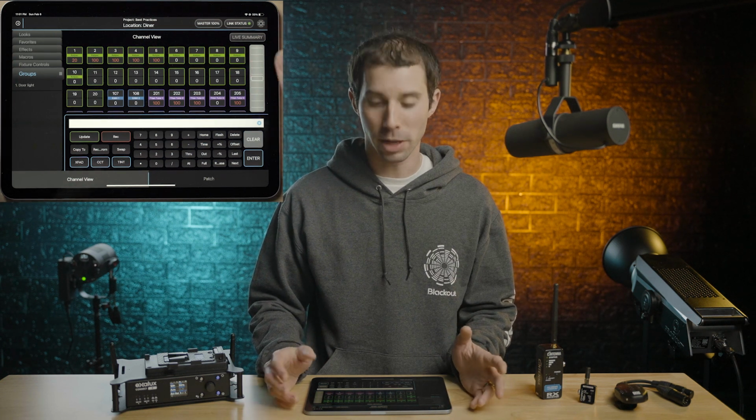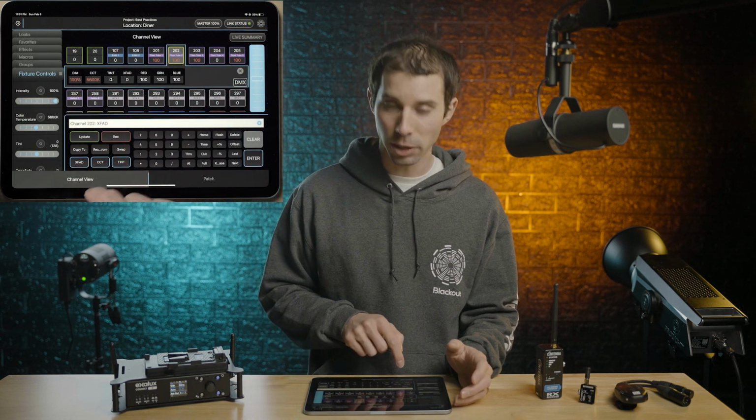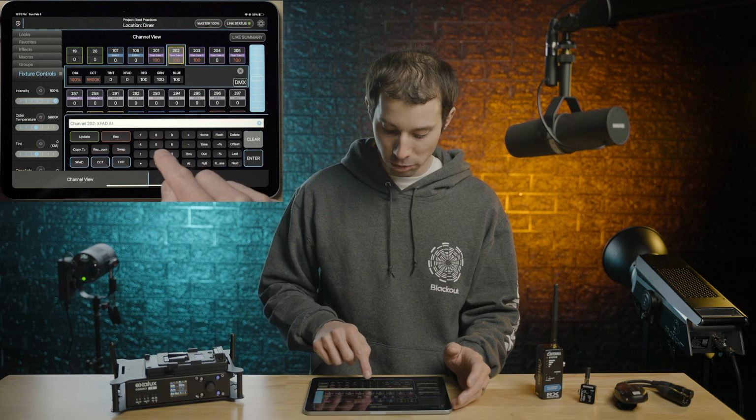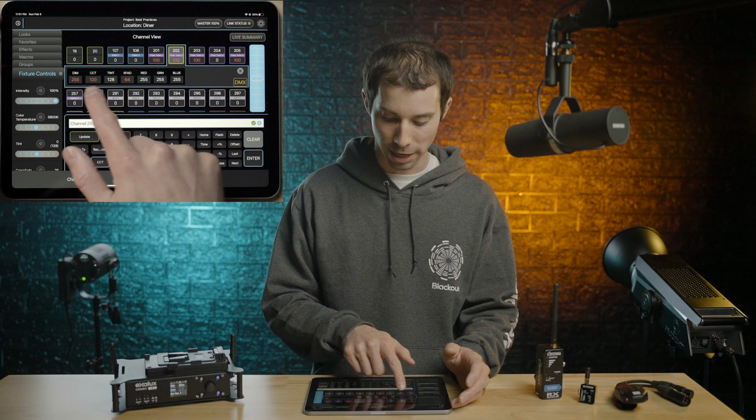Another thing is, if you're trying to get an accurate number into a field and you can't type it, all you need to do is drop down the channel table view, and now you can tap into a parameter and use the keypad as normal. You can also see the DMX values that you are sending to each parameter.